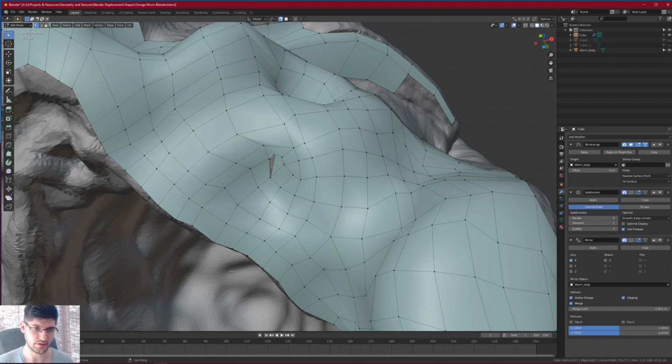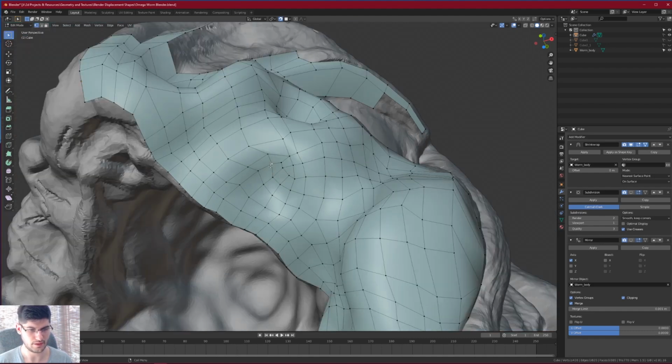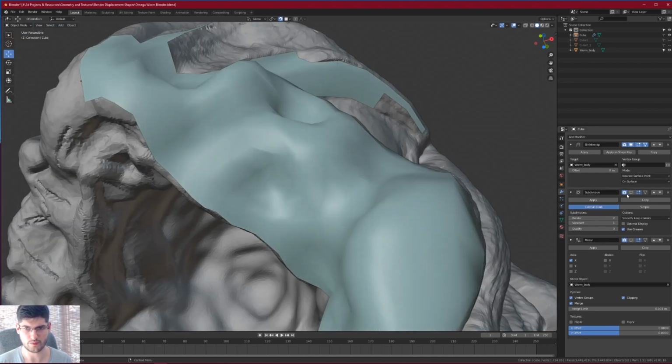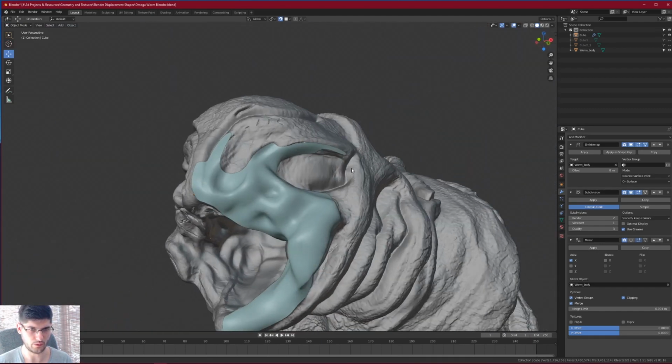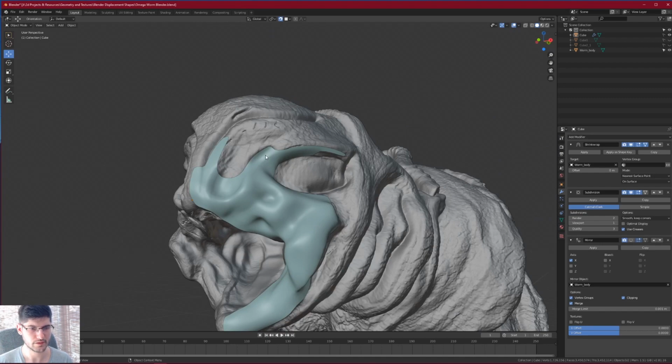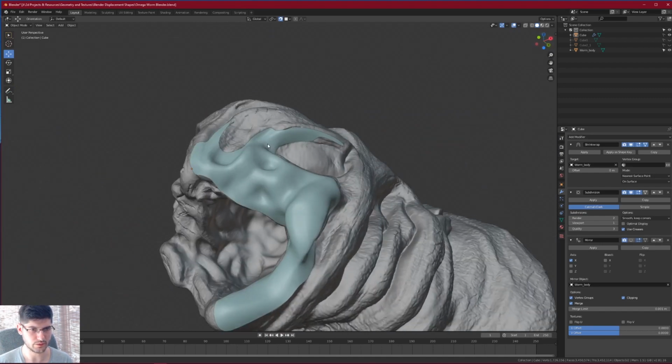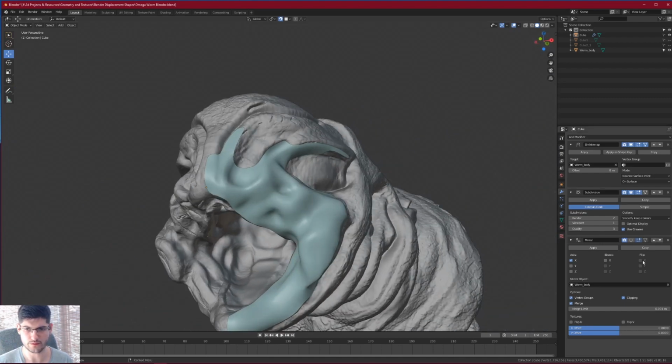In this case we've selected this one, and then we Shift-select the other one, press Alt M on the keyboard and select At Last. Now if we activate the subdivision modifier again, you can see that's looking okay and it's quite smooth. So this is basically how the work we've done so far looks.